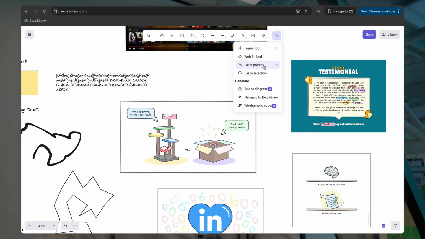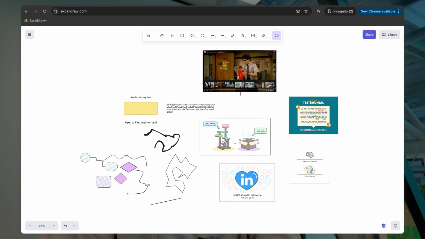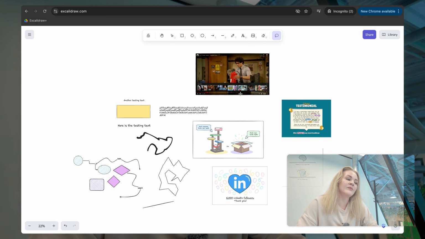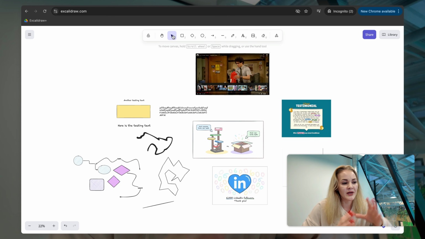Another tool is Lasso Selection. Lasso Selection is an addition to our standard selection, but it behaves a bit differently because Lasso Selection selects everything that crosses its path. With standard selection, I will show you, you need to create that selection around everything you want to select, like this.